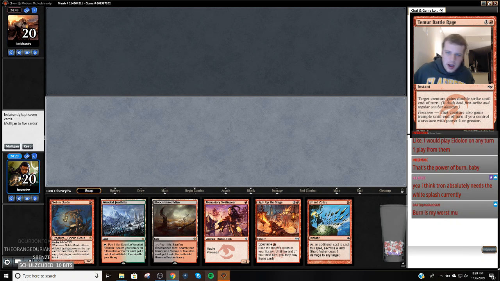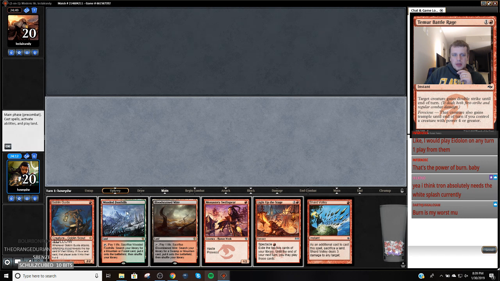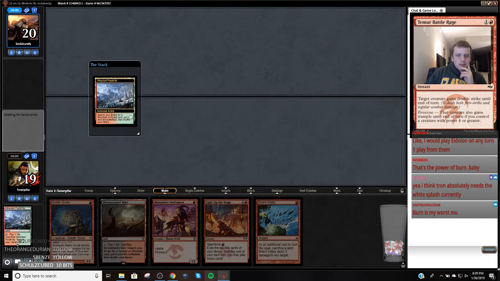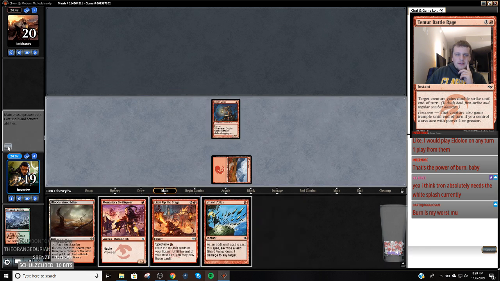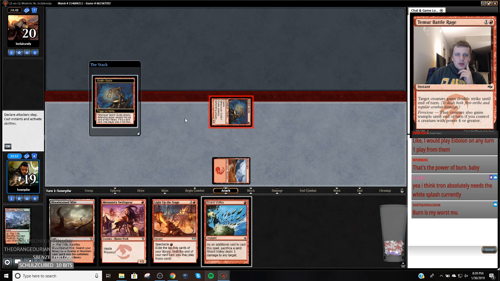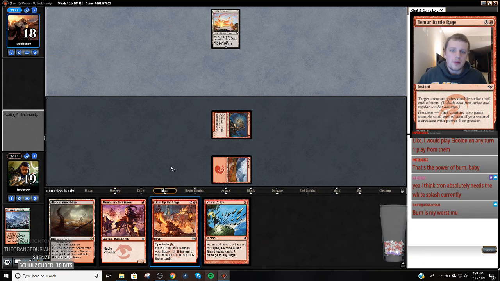We're wondering if Tron needs the white splash or not. He's playing a green version right now with Tarmogoyfs, and he's wondering if they can play it without it. So this is game one, so we only have mountains. I dislike how oftentimes I can't get Spectacle, with a trigger off the Swiftspear.